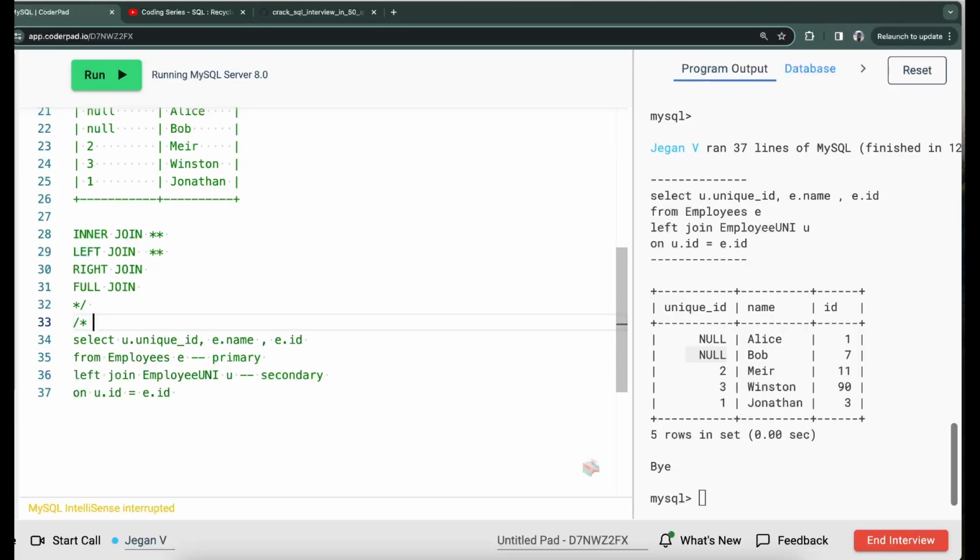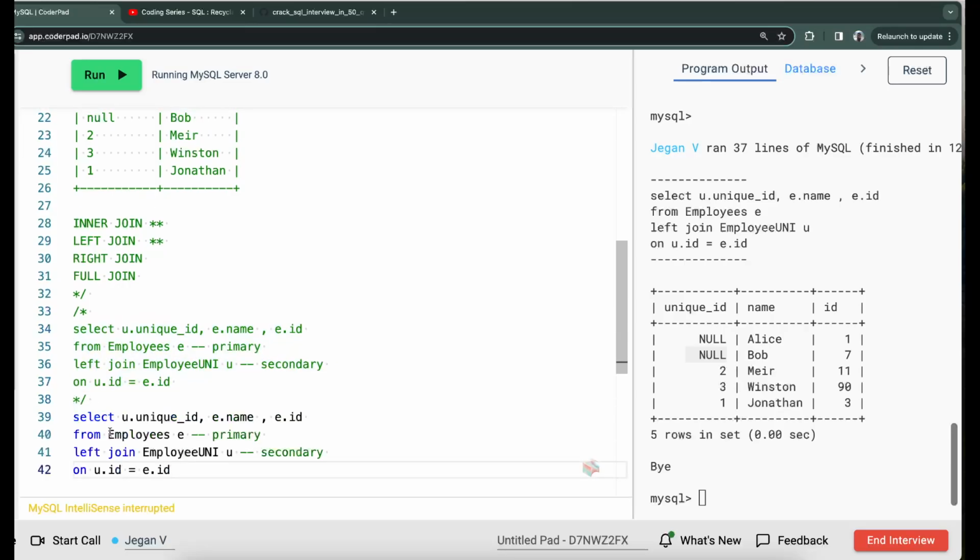Since we talked about it, let's go with the right join also. When you want to do the right join, we just change the employee UNI to the, sorry, this becomes secondary. When you say right join, this becomes secondary and this becomes primary.